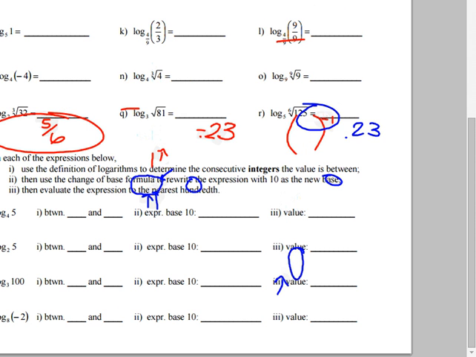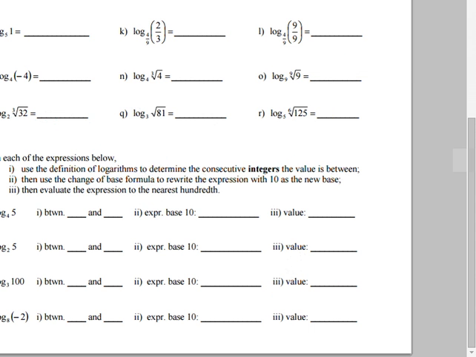I'm going to show you one of the last kind. This kind, sometimes people don't understand the directions. Once you do, they're not hard. It's saying this is between what and what. I like to rewrite them. Like this one, I would say 4 to the x equals 5. And then I say to myself, 4 to the 1, a little too small, but close. So it's like 1 point something. So that means it's between 1 and 2.